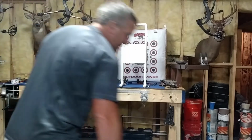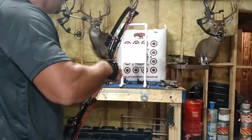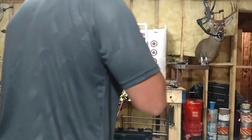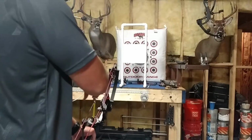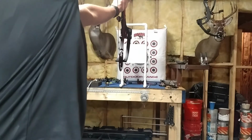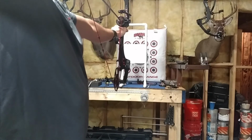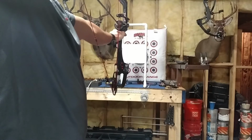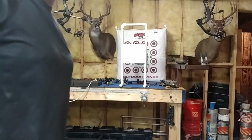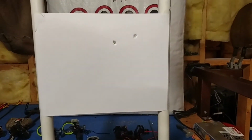I'll tell you what impresses me the most about these bows is definitely the draw cycle, because for the speeds they produce, this draw cycle is unbelievable. And the let off is crazy for it to not have any dump in the valley. I mean, I could really get used to shooting 57 pounds after drawing this bow. Hey, if I can do it, you can do it.